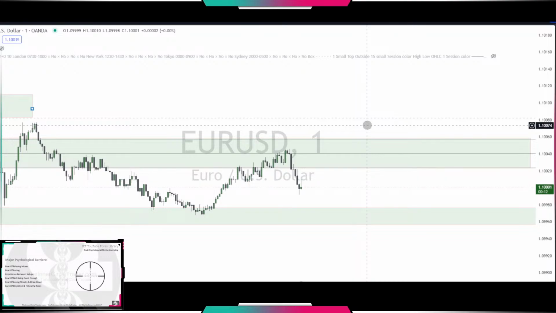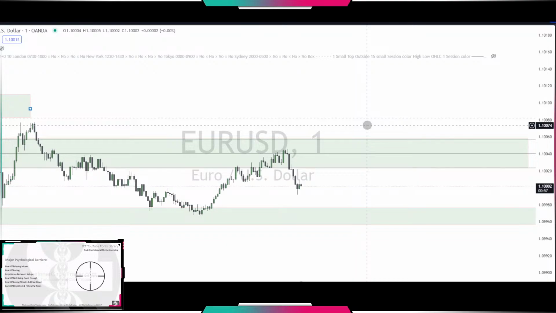And over time, this forges discipline and it'll also serve you well because you're going to have periods of drawdown. You're going to have periods of losing trades. And if you don't have the discipline to stick to doing the very things that will eventually lead to longevity in this business, you're not going to fare well.